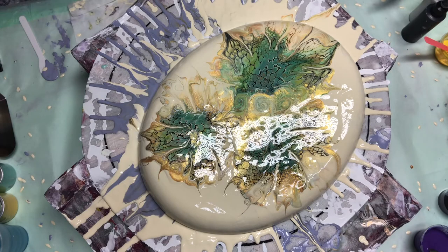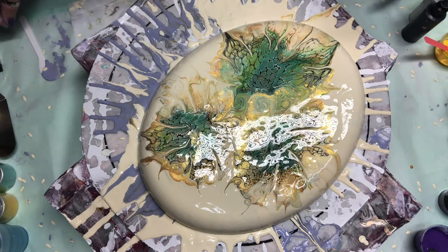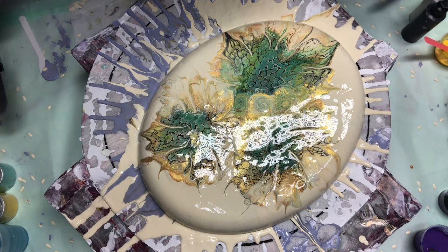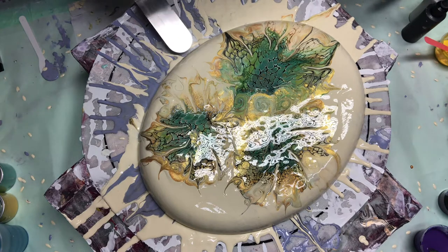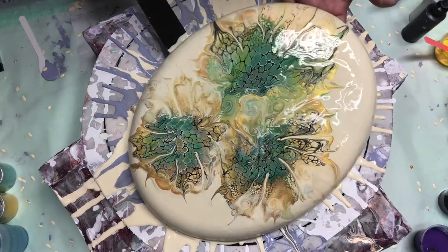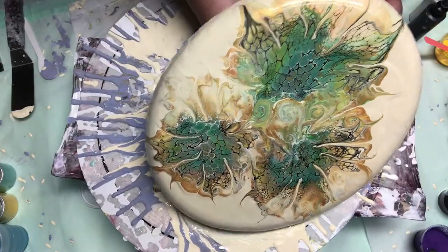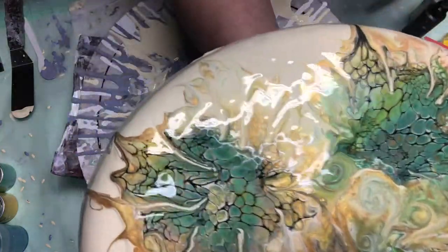And once again, I've gone too long. I'm a slow painter, folks. I am not a quick painter. I even had the canvas covered and ready for you. And I still went too long.